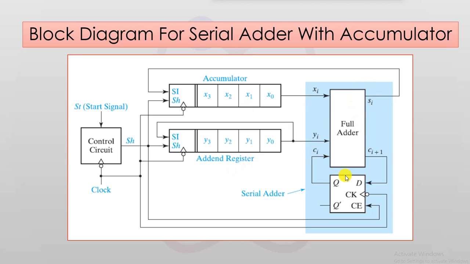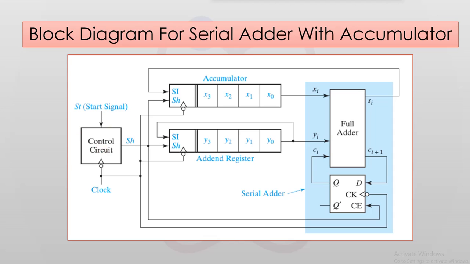So far in our discussion we have focused only on the addition of the two variables x and y, and then we have seen how we are going to add that using the full adder and how we are going to store that in the D flip-flop and how the shifting occurs, but we have not focused more on the control circuit. So here we have a control circuit for the adder, which must be designed so that after receiving a start signal, the control circuit will put out 4 shift signals and then it will stop.